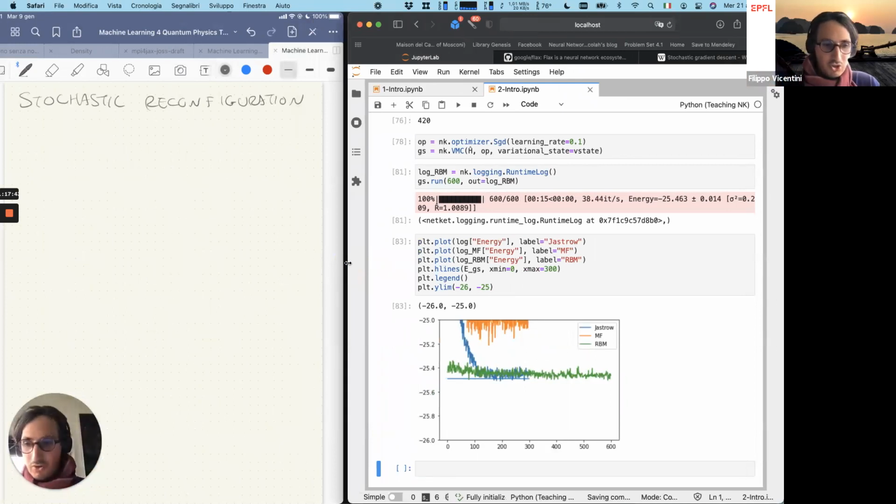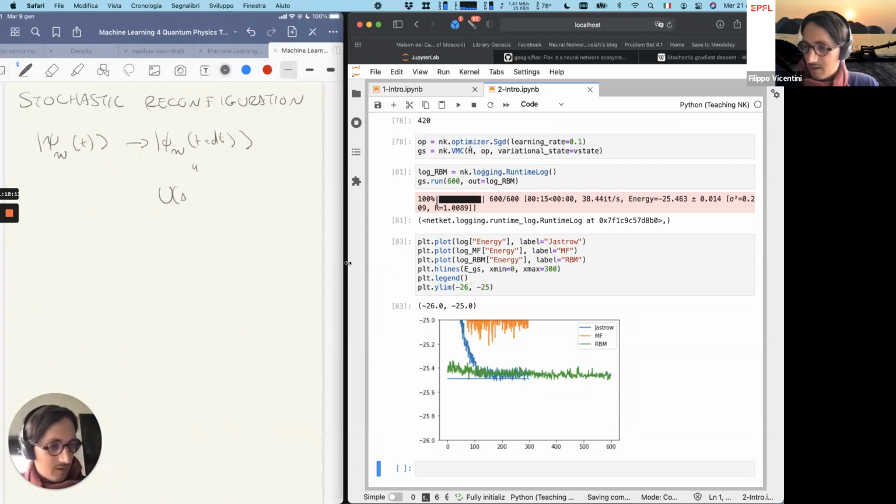Essentially, what he showed you is that if you have the state psi with parameters W at time t, you can then define phi of W at time t plus delta t as formally the action of U of delta t on psi of W. You cannot really compute this state, but imagine we have it.